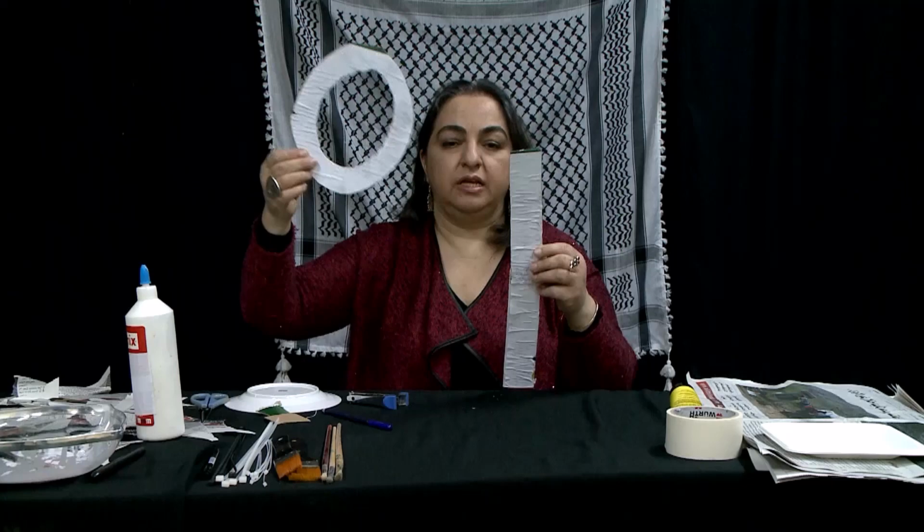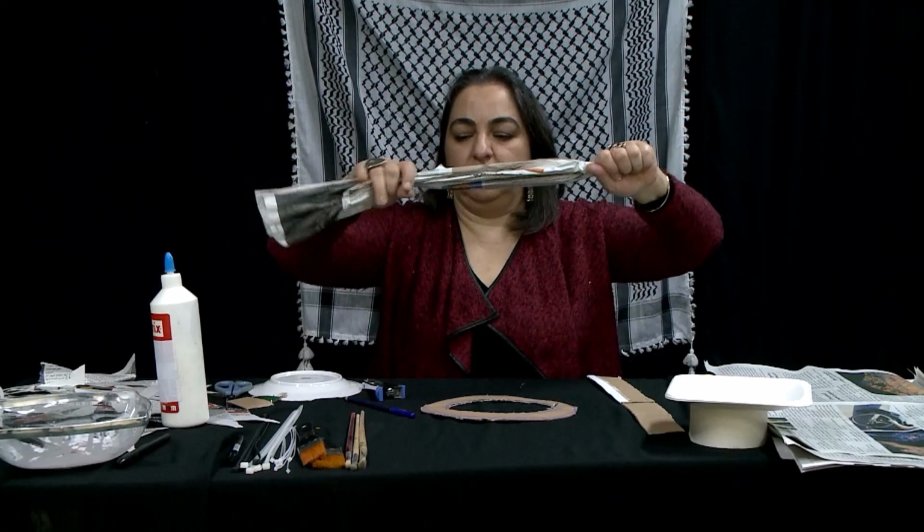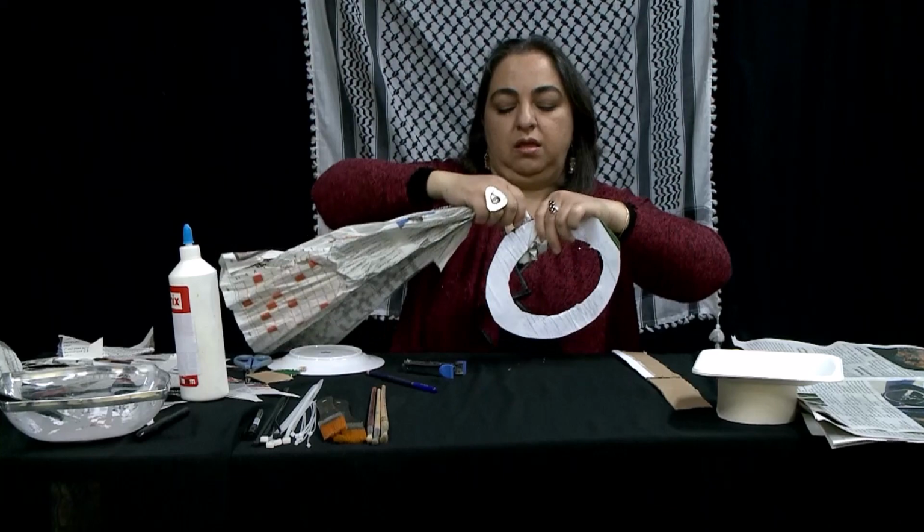Take a newspaper, any newspaper you have. Make it this way on the page, and then you start rolling it over. You can click it like this, and then you start rolling it over this ring.